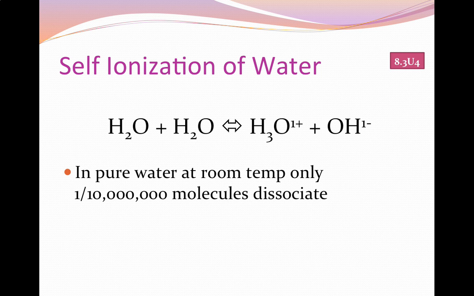In pure water at room temperature, so this is temperature dependent. I'm thinking at room temperature, pure water, it's been deionized. I've taken all of the ions that are impure out. 1 in every 10 million molecules will dissociate like this. So not a whole lot of it. Okay, they're reacting, just not a whole lot of the particles at any one given time. 1 in every 10 million molecules is going to be involved in this reaction.